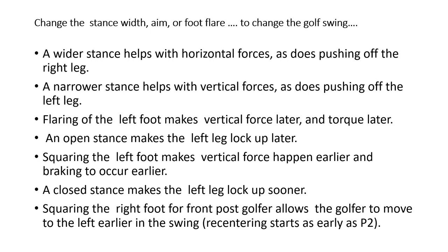Squaring the left foot makes vertical force happen earlier and braking to occur earlier. A closed stance makes the left leg lock up sooner. Squaring the right foot for front post golfers allows the golfer to move to the left earlier in the swing. And recentering starts as early as P2.